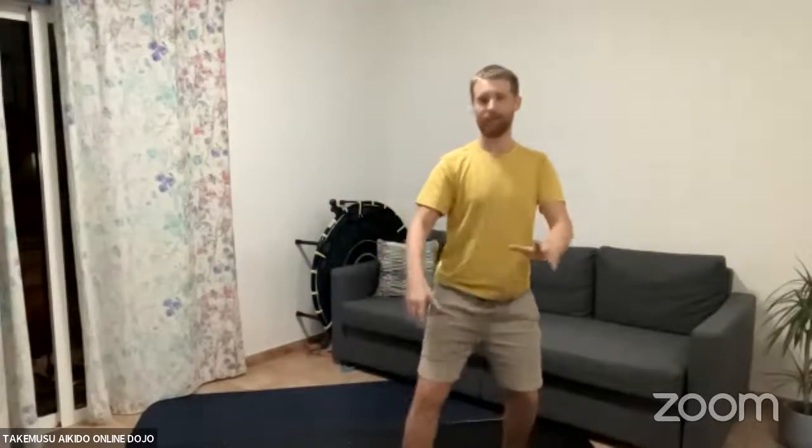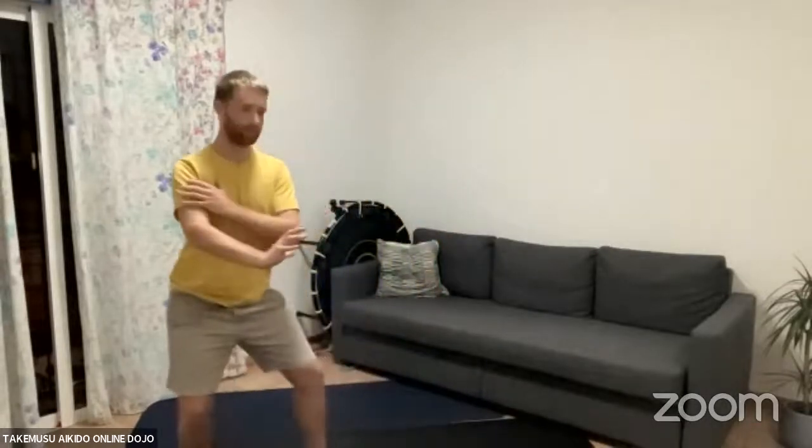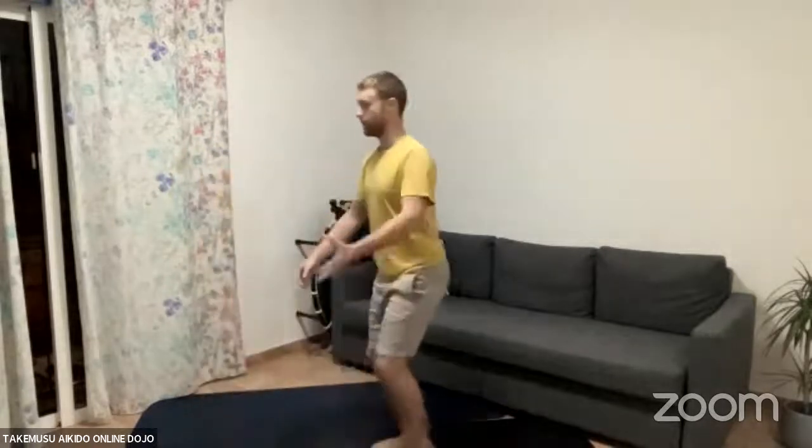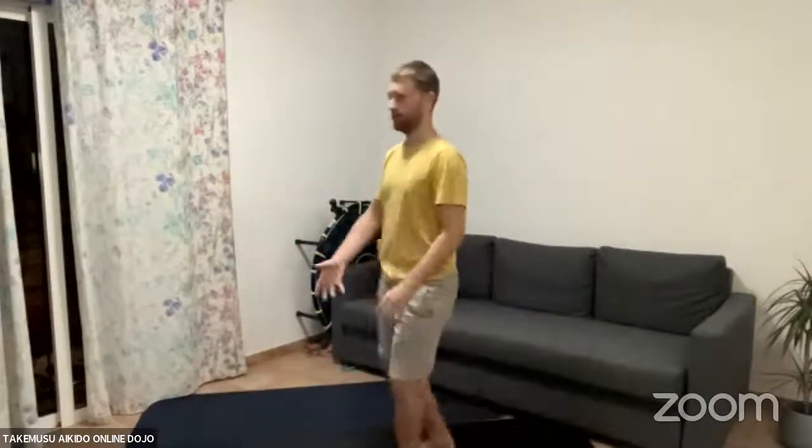That's it. Yeah, and again, think about the front side and the back side of this. If you look at that movement as a whole, you've got the back and front and back side and front side. So the same thing here. You can work the front side, obviously. You can work the back of the movement as well. So that same sense again, the back foot's going to grab. Yeah, that's it.